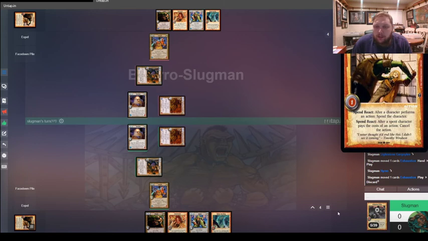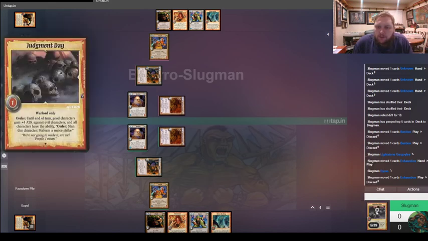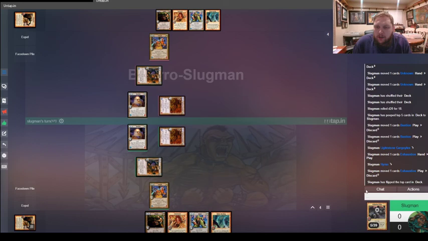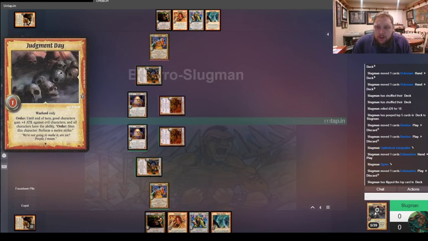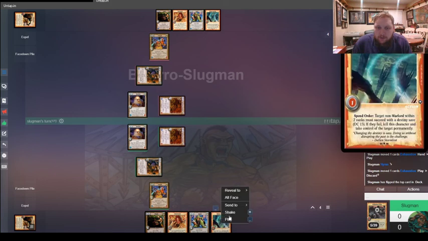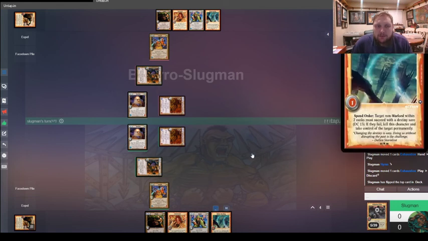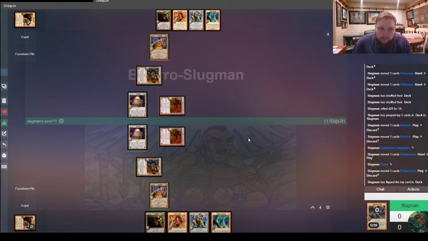Everything else is rare to use. If you need to reveal the top card of your deck, it's flip top. Any sort of interaction that will reveal it to both people. Any sort of interaction with your deck or doing things to your deck is all going to be housed in this menu. The same is true for like if you need to do something with this card, like send it to the top or bottom of your deck, anything like that, you click on the cards themselves. But other than that, that's about it.